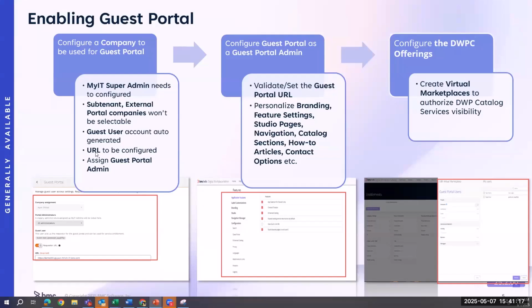The only part where you have some reliance, if you are a SaaS customer, or on your infrastructure if you are on the on-prem side, is you will need a guest portal URL. Okay. In order to configure this. The guest portal URL is a way to tell your application, your DNS, where to get routed in case somebody accesses that URL, that it should be going to the guest portal.